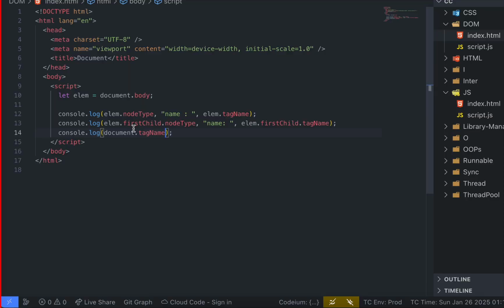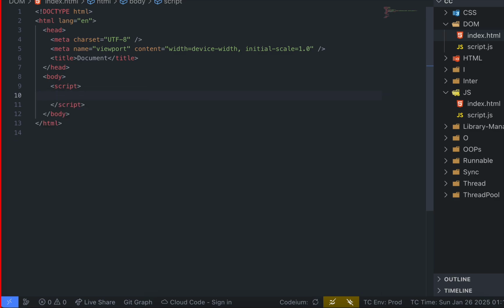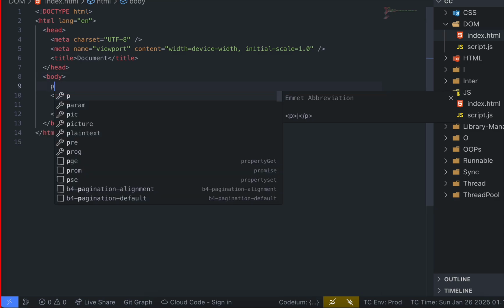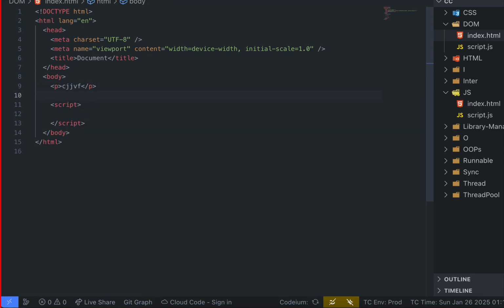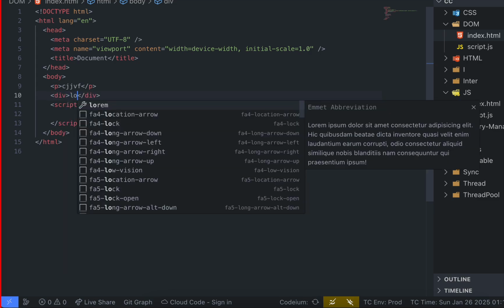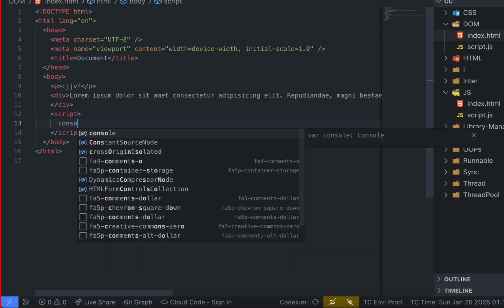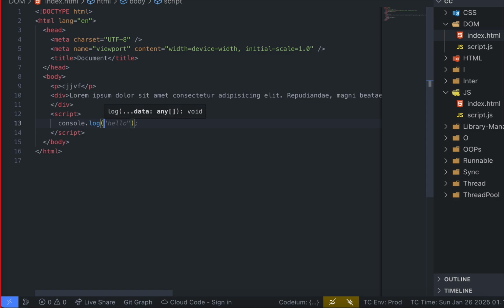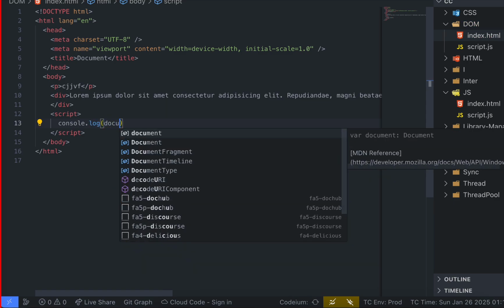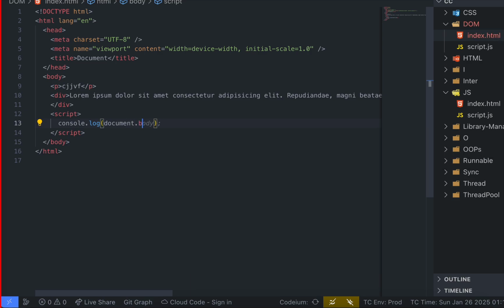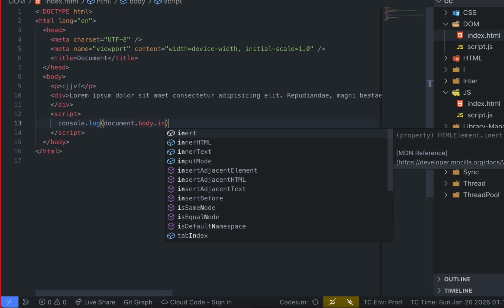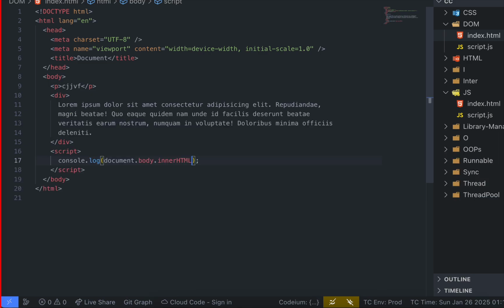For example, here is a script. In this, I will add a p tag and one more div tag. I will console.log the document.body.innerHTML.